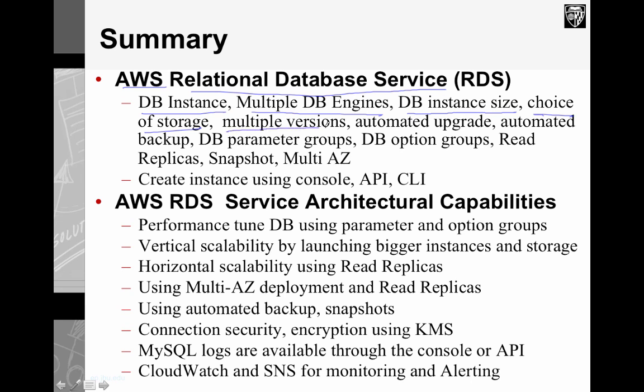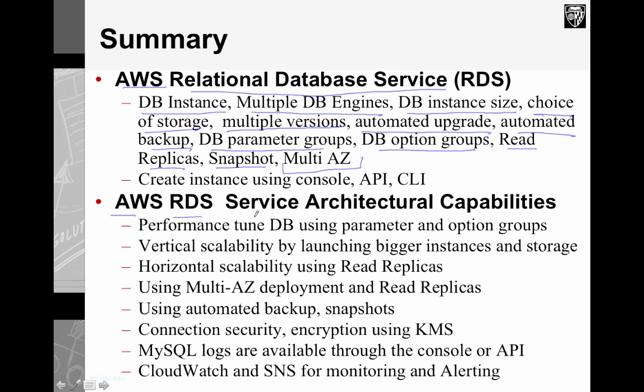You can choose from multiple versions. They also have the concept of major and minor versions. You can choose for automated upgrade, automated backup. There are also concepts called DB parameter groups and DB option groups that allow you to configure your database. You can also create read replicas for scaling out. You can take a snapshot of a database and you can create a database with multi-AZ or multi-availability zone capabilities so that you can have a master and a slave standby, thus achieving availability.